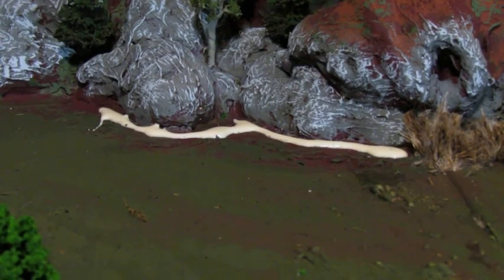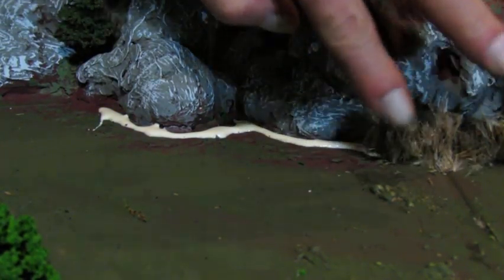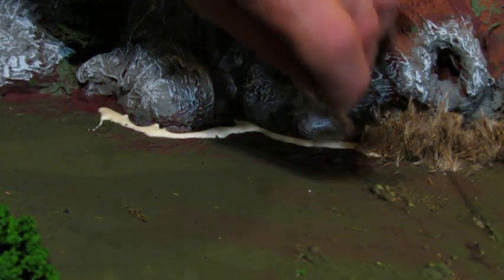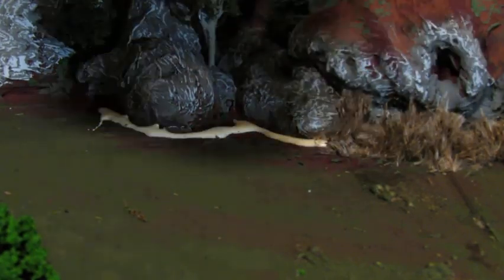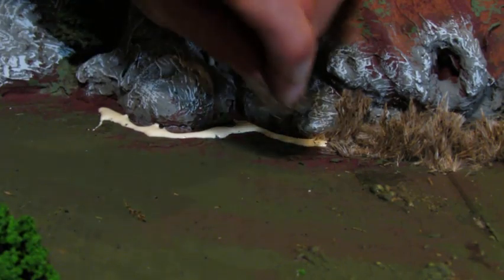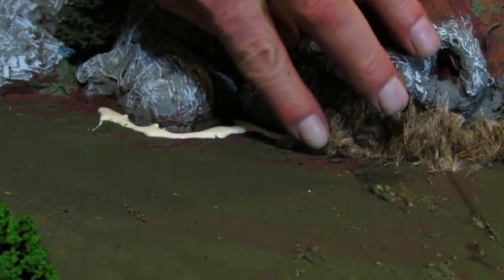That's another thing to look on the internet when you're looking for your mountains. Look at the base of them. See what's at the base. I like doing this cattails here because it looks so realistic and it's real easy to do. And guess what? It was free. They don't even sell this stuff in the stores. I think if I could harvest it, I'd probably make $1 million.